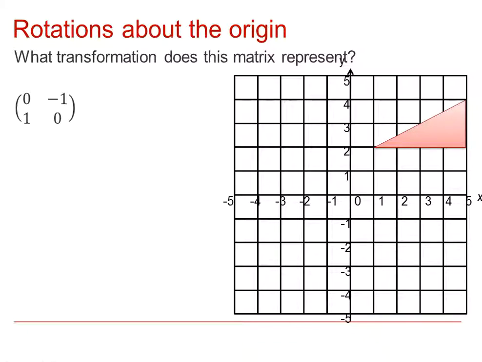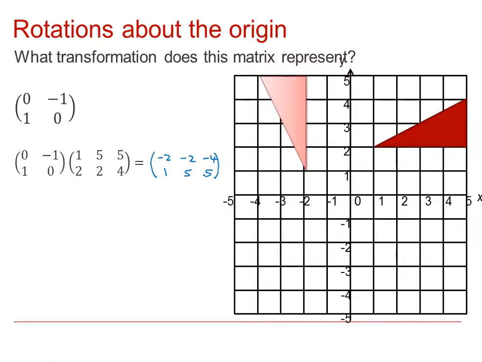So we're going to multiply 0, 1, minus 1, 0 by the coordinates of the 3 vertices. So I can do the multiplication now to find out what the image will be. Multiplying the top row of the first matrix by each of the columns of the second matrix would give me minus 2, minus 2, minus 4. Then multiplying the bottom row of the first matrix by each of the columns of the second matrix would give me 1, 5, 5, and that would be the image.